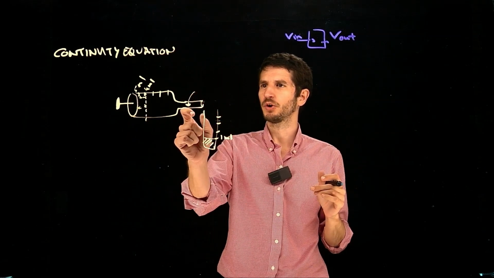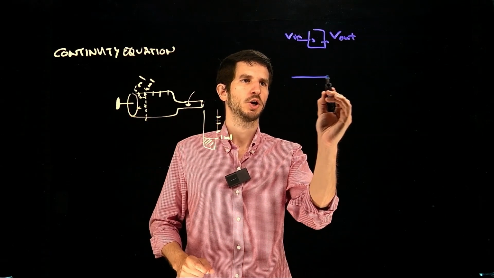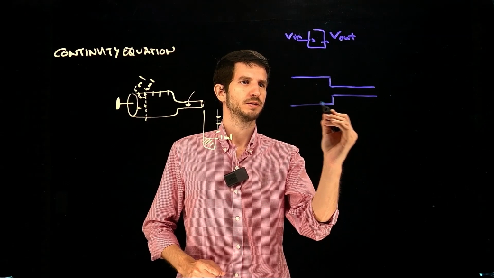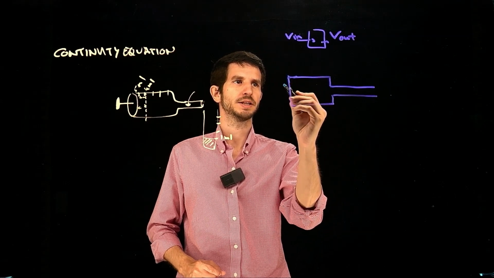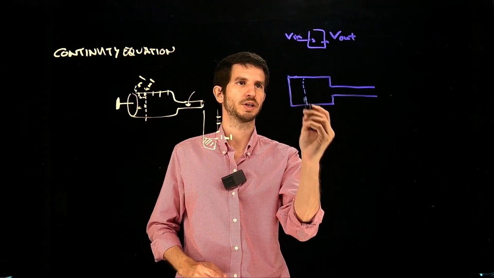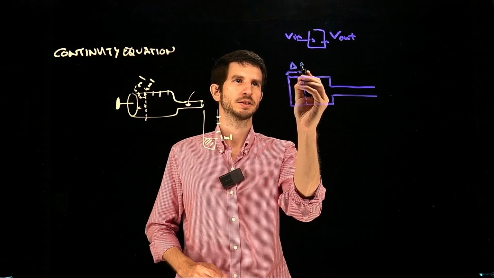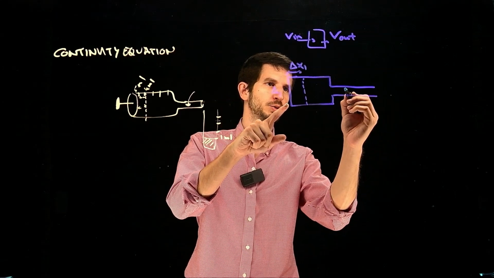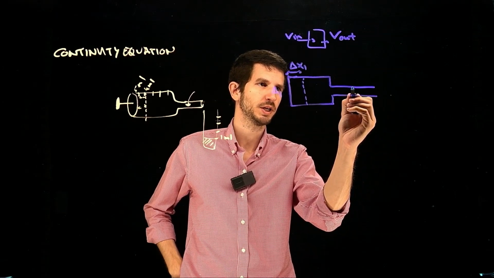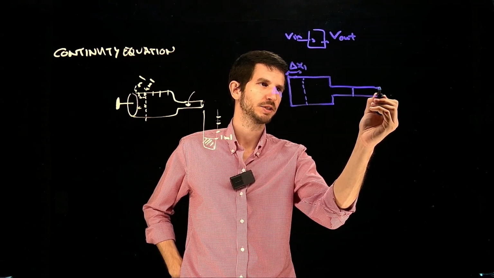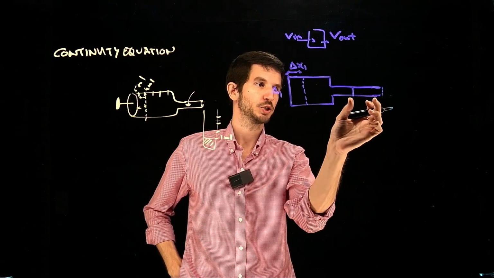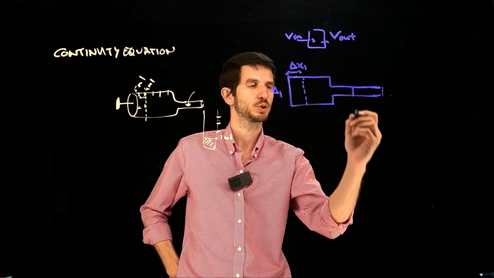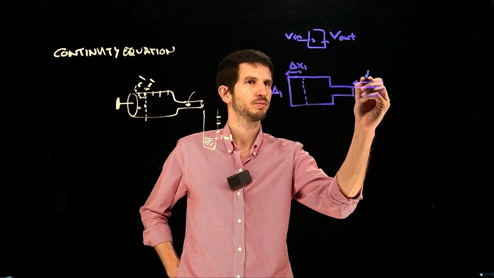But let's see how the volume behaves in two sections of the syringe. Let's make this diagram, and this diagram represents that. Let's imagine the plunger was here, and then it's going to be moving here, and it has displaced delta x1. The area here is A1, and we're going to observe what happens to the liquid that used to be here, but then it's going to end up all the way in there, right? Because it's just displacing that. When I push here, this thing moves all the way and then eventually falls. So how much does it move?